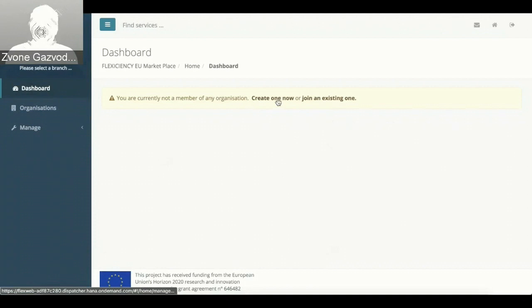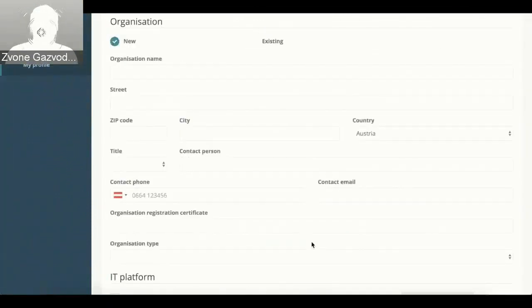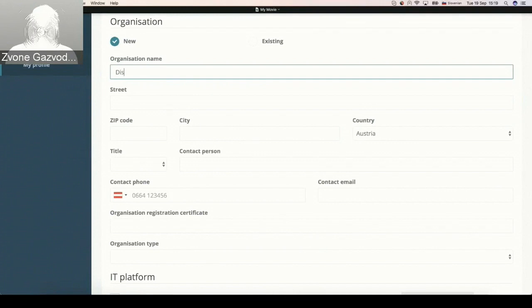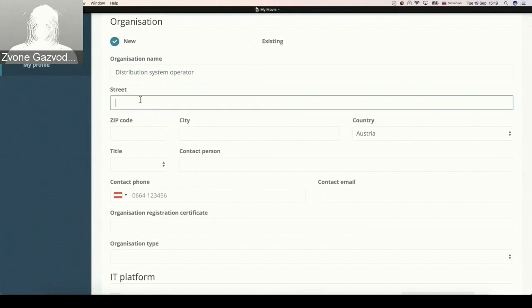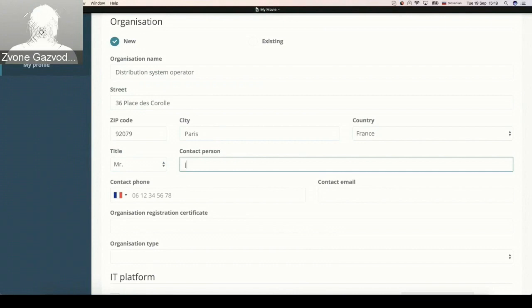Now, as the first step, I will show you how to register a new organization. So you access the dashboard, and then you have the option to say create new organization. Now this is another form where you need to populate details about your organization, pretty standard information: organization name, your address, contact information that is used by the marketplace to send notifications regarding new services, new service requests, and similar information.